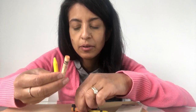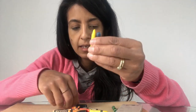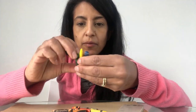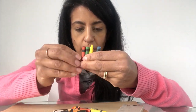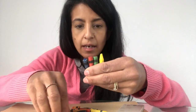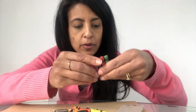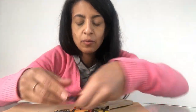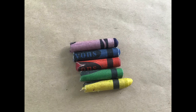Now, because my broken crayons are from different sets, what I think I'm going to do is take off the paper around the outside because I think that will look better. Look, I'm putting all of the primary colours in and green as well. And let's stick in a purple. There we are. So I've got enough broken crayons that will fit the width of my packet. So next, what we're going to do is we're going to line them up. Actually, I think I might keep the labels on. I've had a change of heart.